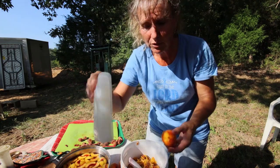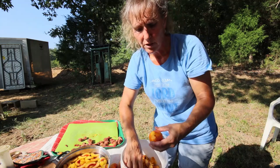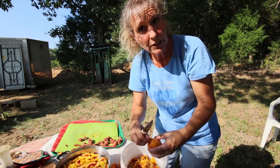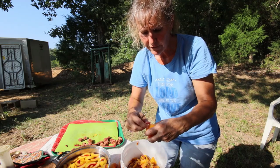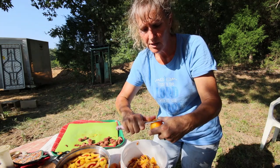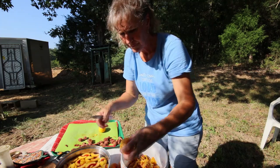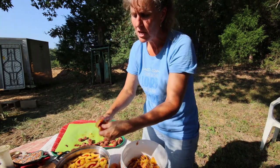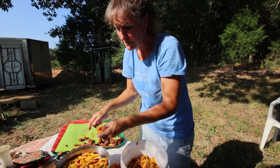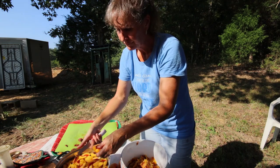And I have some ice bottles to keep my water cold without using a lot of ice. Now they have to cool pretty good for the skin to just peel right off. And if it doesn't peel off, you can throw it back in the hot water. I just tend to cut it off. Now once these are peeled, I'm slicing them and putting them into a mixture of Fruit Fresh so that they won't turn brown and ugly.